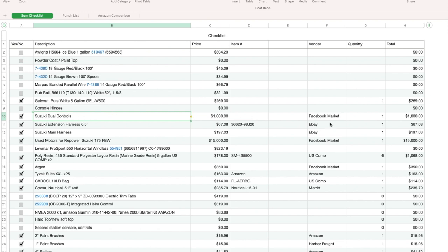I bought the Suzuki controls off Facebook Marketplace. You guys have seen me mock those up. I bought the extension harness and the main harness, which didn't come with it, off of eBay for $197.67. Now, I went and water tested these Suzukis, and I bought them for $15,000.